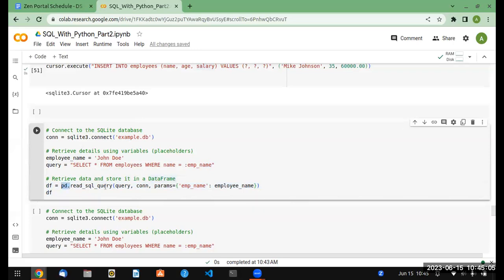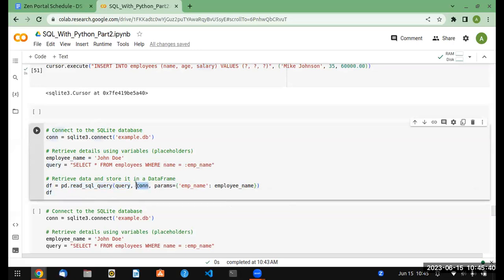In pandas, there is a method called read_sql_query. And in that method, the parameters you want to pass are what? Now, how to know more about this? Go to the official documentation and see what the parameters are. The first parameter is what? The query. Because this method is expecting what? The method name itself is saying read SQL query. So read_sql_query expects a query as the first parameter.